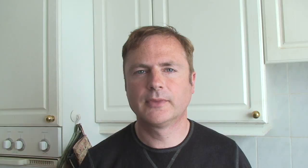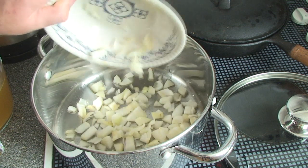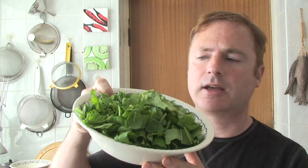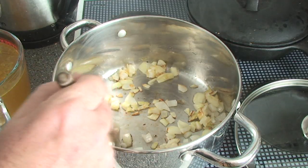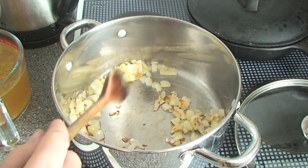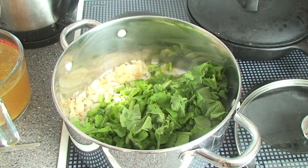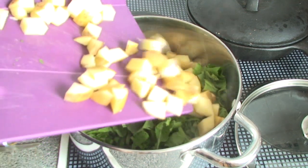The first job back in the kitchen is to chop one large onion, add it to the pan, and lightly cook it until it's tender. While you're waiting for the onions to cook, chop up the leaves of the radishes - a nice large bowl full. If the plants are old and woody then don't bother using them because they'll be indigestible, but with young plants you can use the leaves and the stalks as well. Once the onions are lightly browned, add the leaves, stalks, and then a couple of chopped potatoes.